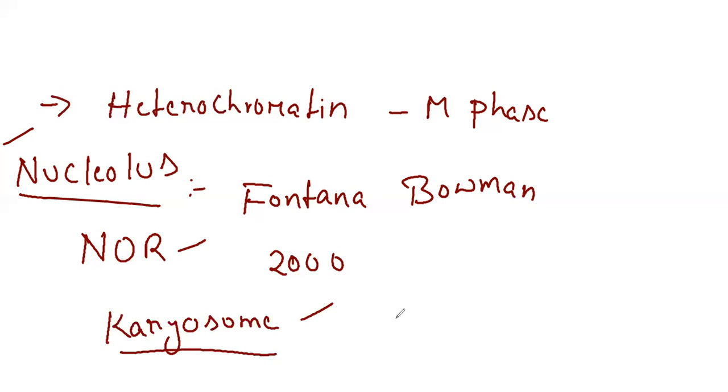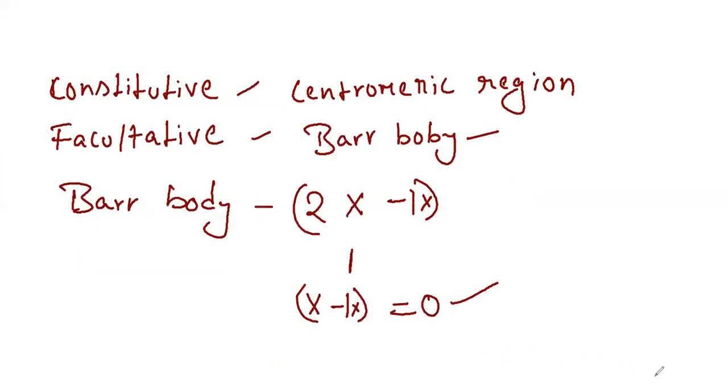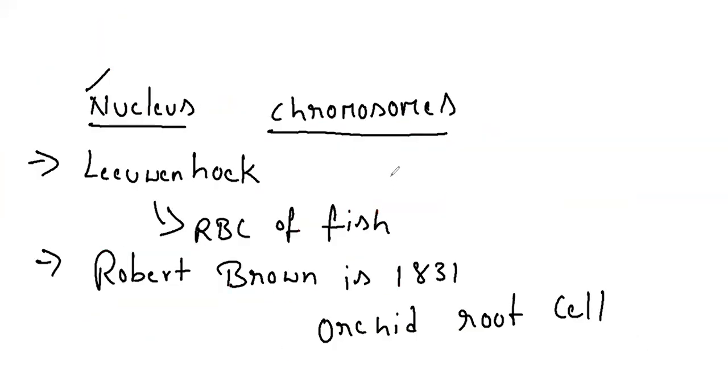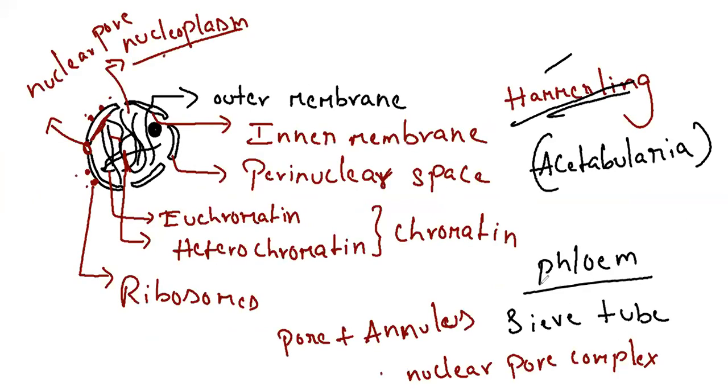Coming to the entire functions of the nucleus, the nucleus consists of genetic material, because genetic information is present in chromatin material, which we otherwise call the storehouse of genetic information. And there is transmission of genetic information, because the nucleus takes part in transmitting genetic information from parent to daughter or from one generation to the next. During cell division, the division of the nucleus takes place first. Later on, the division of the cytoplasm takes place.